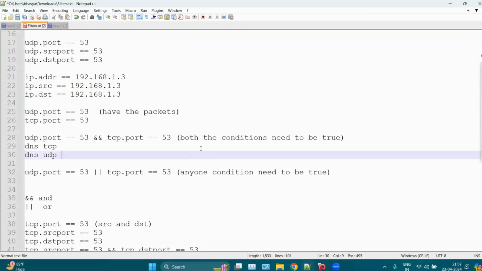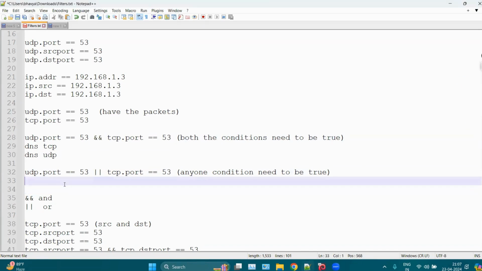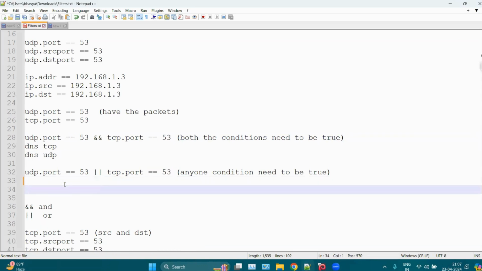Then we can put different conditions in the filters. For example, let's say we can put an AND or an OR condition. This is the AND condition and this is the OR condition. So what is the difference between AND and OR? AND will check for both conditions and OR will check for one condition, right? For example, we have this condition here. Let's say 2 equal to 2 AND 2 equal to 3. Now this is a condition using AND. This first condition is true because we know that 2 and 2 are equal, but this second condition is false. So the answer will be false here.